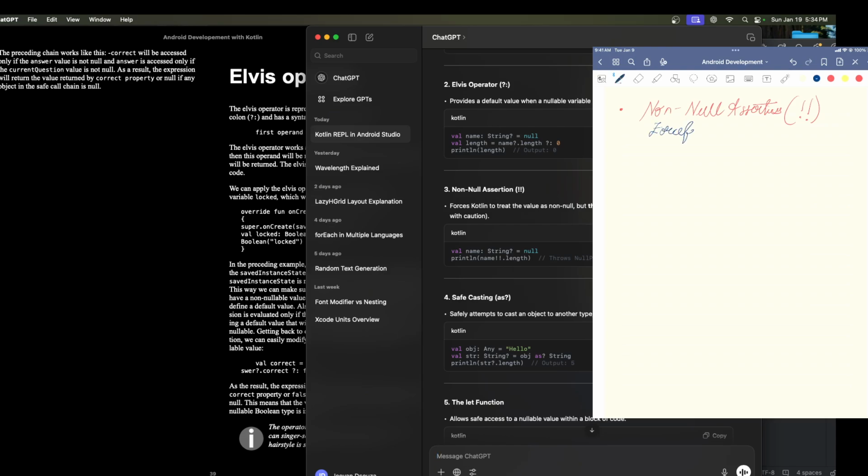This is like forcing Kotlin. So you do dot length.